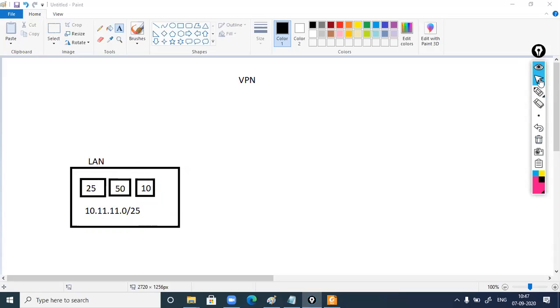Do you need any L3 device also? No, I don't need it. I can connect with each other without internet and without an L3 device, just with the help of a switch.